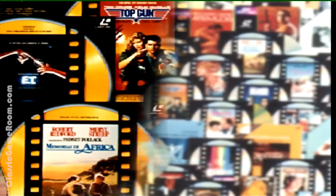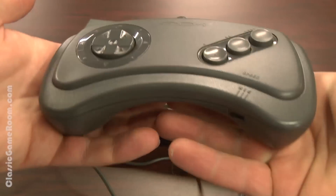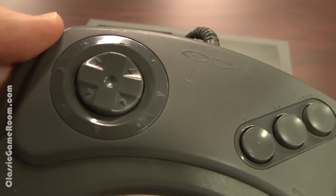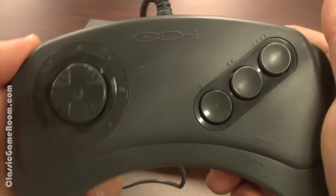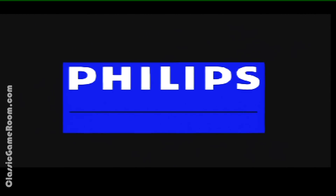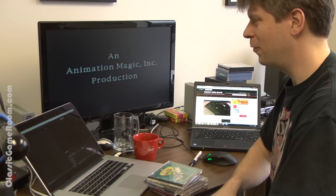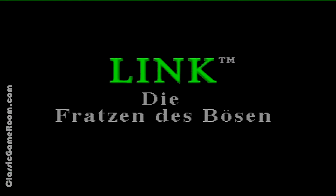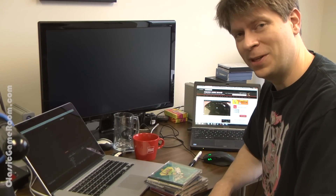Audio and LaserDisc discs can all be played on these players, resulting in high performance video and audio. Not all CDI players play LaserDiscs — this one is the CDI 450, which looks more like a traditional game console. It has a controller port in the front where you can plug in your knockoff Sega Genesis gamepad for the CDI, which is actually a very nice gamepad — feels a lot like the Genesis controller. The CDI was not intended as just a game system; it plays interactive media and educational discs.